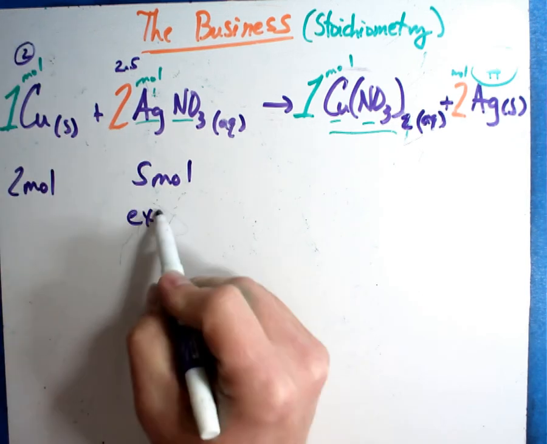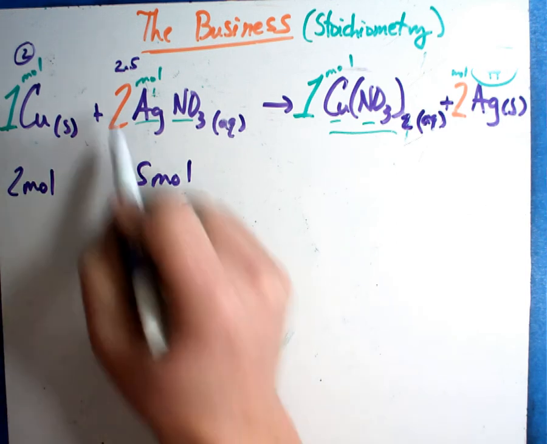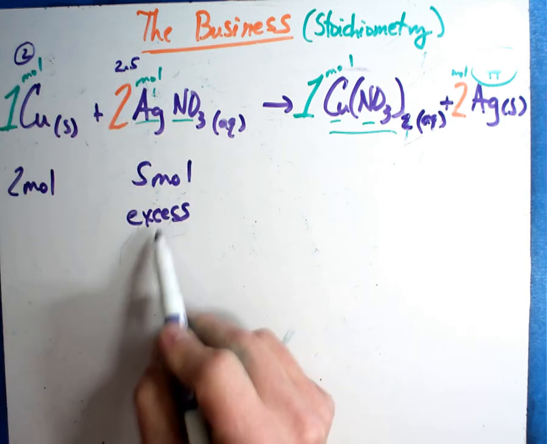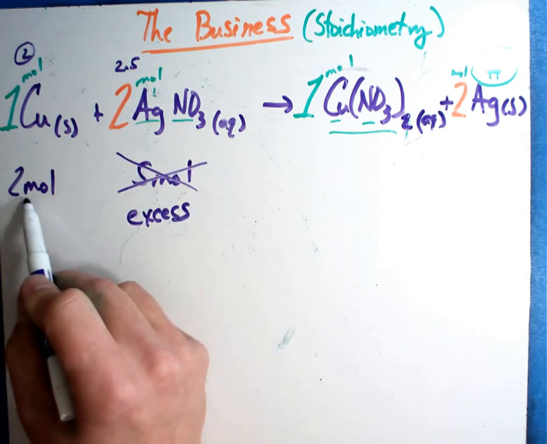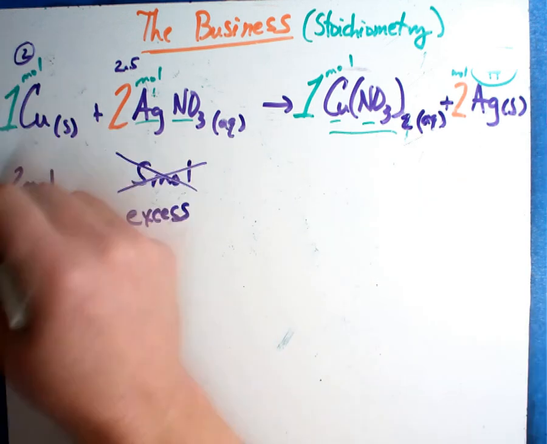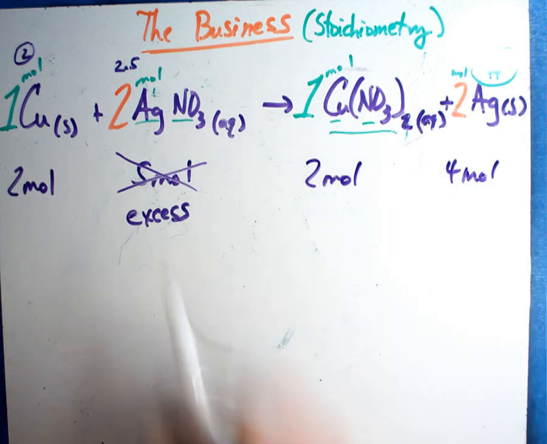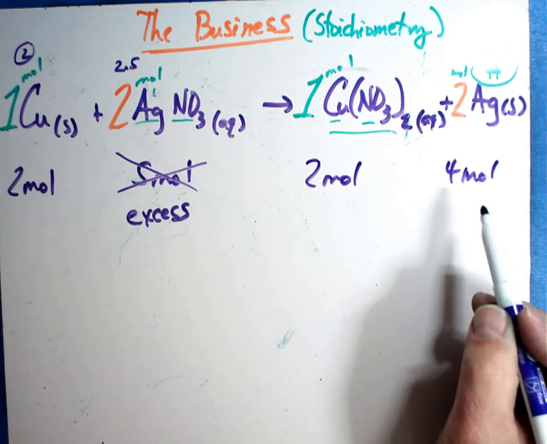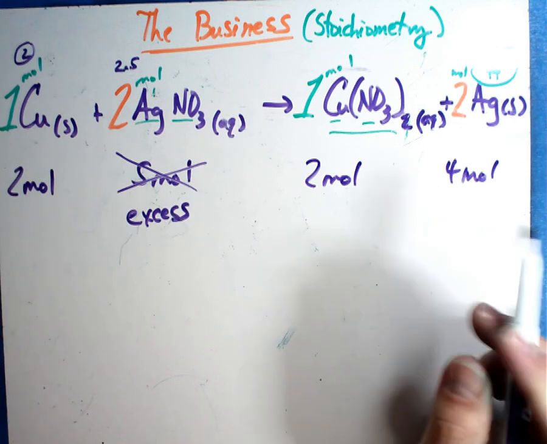That number is going to run out first. This is what is called your excess. You got too much of that. How do I know? 5 divided by 2 is a change of 2.5. 2 divided by 1 is a change of 2. That's the one you have too much of. It's your excess, which means you're not going to use that number. This one runs out first. So as soon as this one runs out, I can't make any more of this and this. So if I use the ratio of 2 divided by 1 of 2, I'm going to end up with 2 moles of this and 4 moles of this. That's all I can make. I have plenty of this, but when this runs out, I can't make that. Just like the example with the caps, as soon as I run out of one part, it's over. So this is the excess.